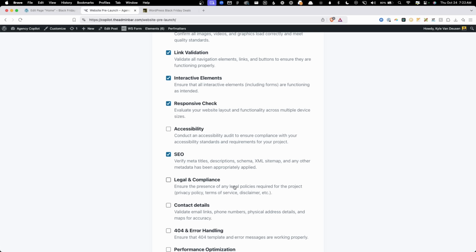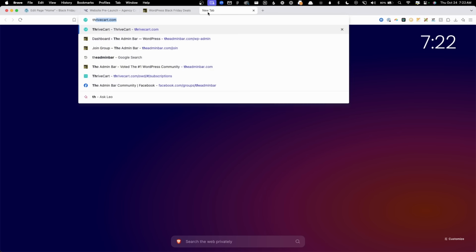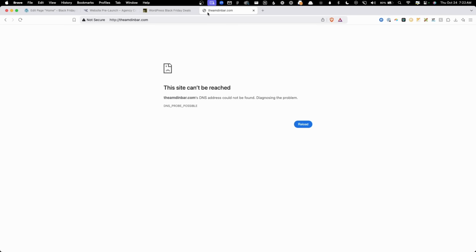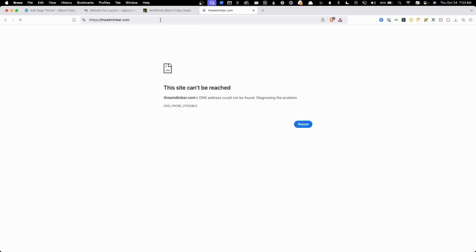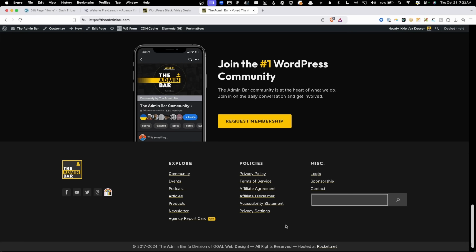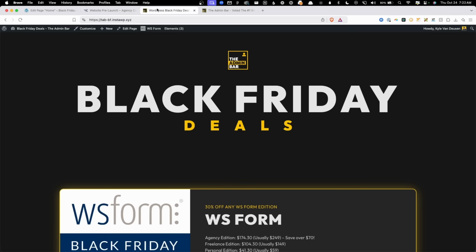I'll be able to use those directly from the admin bar's website since this is kind of like a subsidiary website. You know, it's going to be on a subdomain. So we'll go ahead and grab the links for those. Let's go here to theadminbar.com. We'll scroll down here to where we have our privacy policy and terms of service. So I'm going to go ahead and copy this link address.